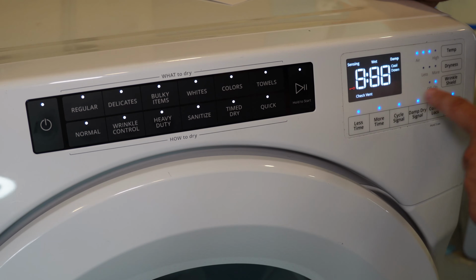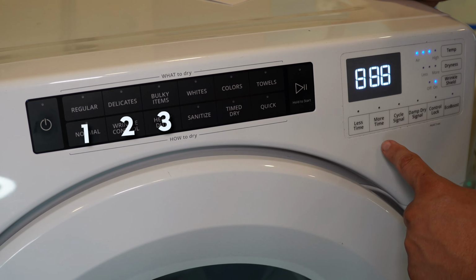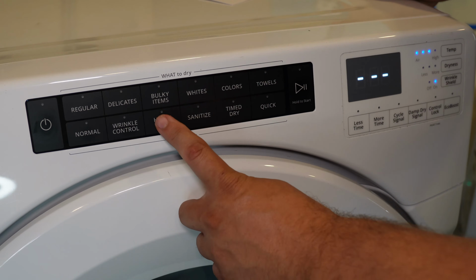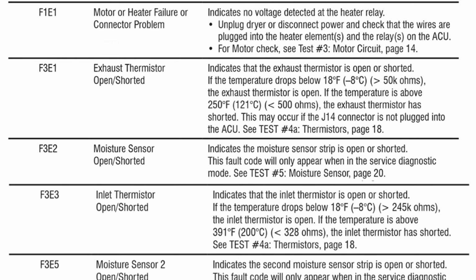To cycle through the error codes on this machine if you have more than one, note the sequence of buttons you used to enter the mode. The third and last button you pressed in the sequence will allow you to cycle through all the error codes. When you press the button, it will cycle through any error codes that you may have, and of course on this unit it has no error codes at all.